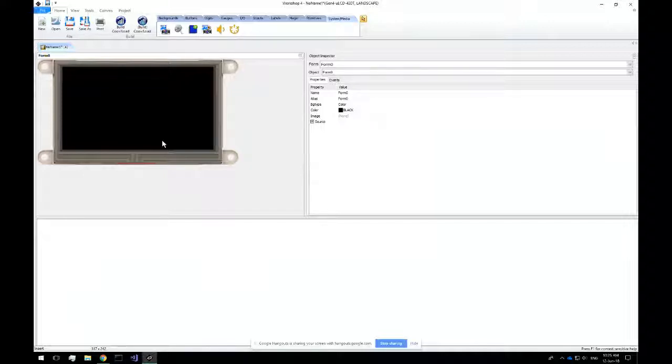So when adding items onto the display, if anything has transparency, you need to put your effects on the background layer.